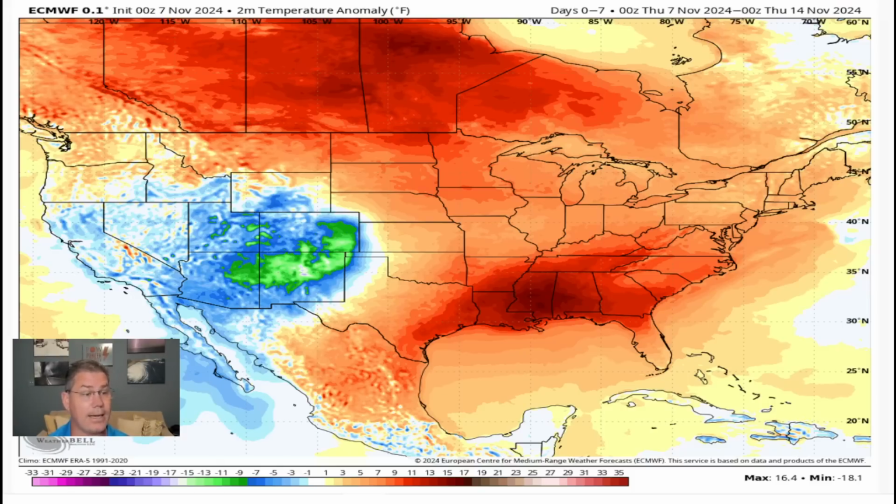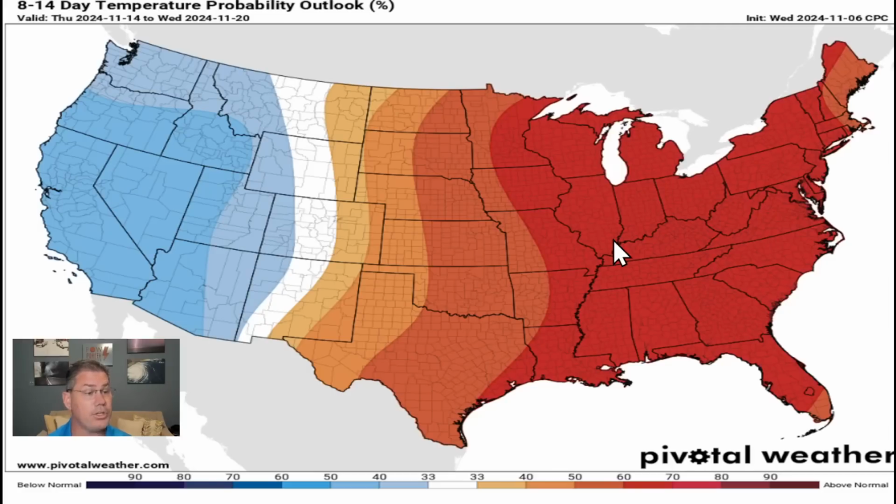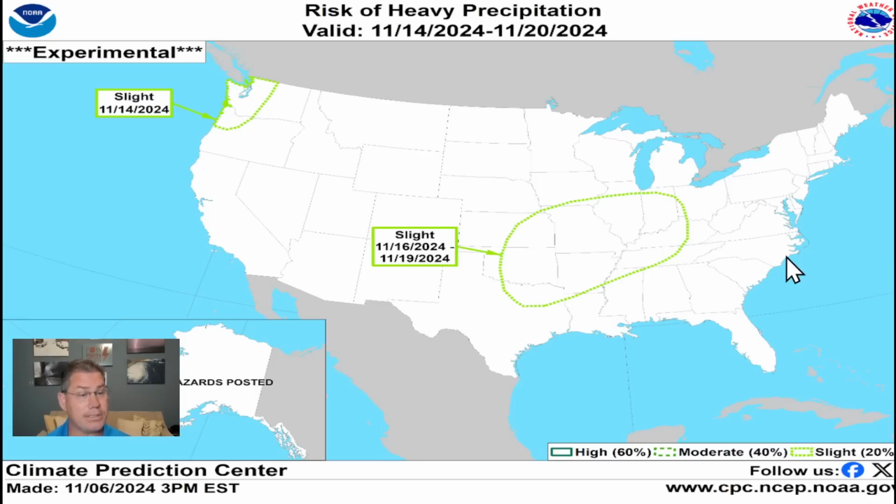But overall, the breakdown as far as temperatures go over the next week kind of looks like this. The colder air is really confined where these upper level lows are. Outside of that, you're just on the above average side for a good part of the central and eastern 2/3 of the US. And I think even heading into next week, you got that similar type setup. So you'll have these troughs coming in from the west. You'll bring the colder anomalies out west, much of California, much of the deserts. And then as it pulls through, you'll start to modify, and that's where the battle zone will be, right? And as it continues further east, you're in the warmer air, mostly ridging. So it weakens as it continues to push further east, and that's exactly what's likely going to happen.